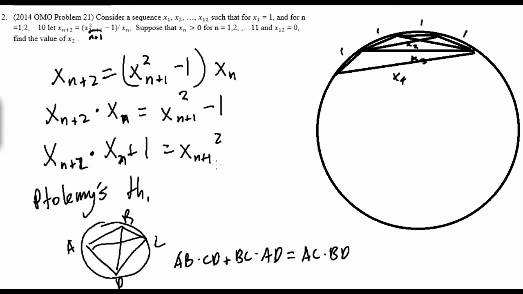It actually satisfies the equation because again, if this diagonal is x3, this diagonal is also x3. And x3 times x3 is x3 squared equals 1, which is the product of these two sides, plus x2 times x4, and that satisfies this equation right here. And this is satisfied in geometry, which I think is really cool. So let's just keep going.